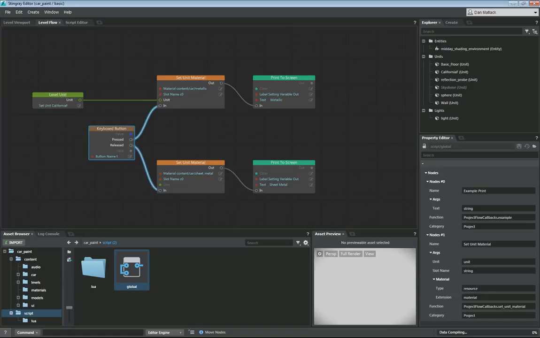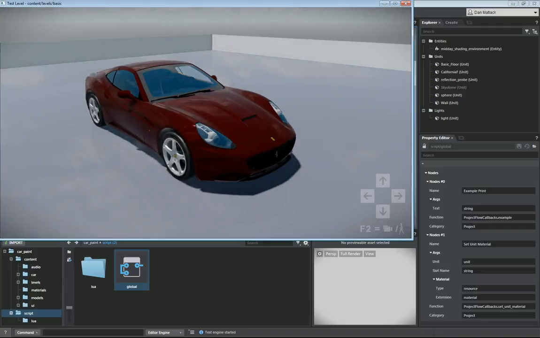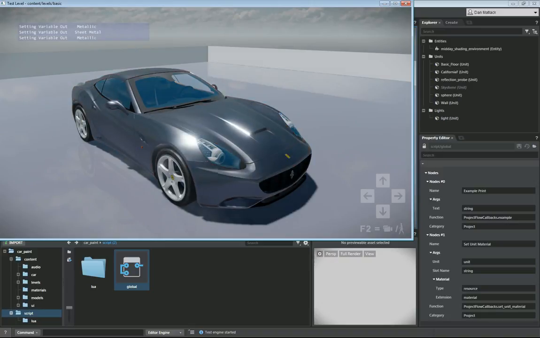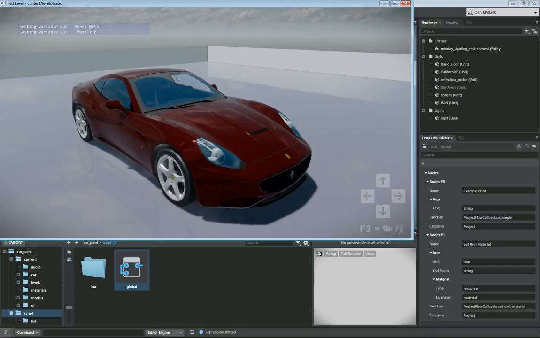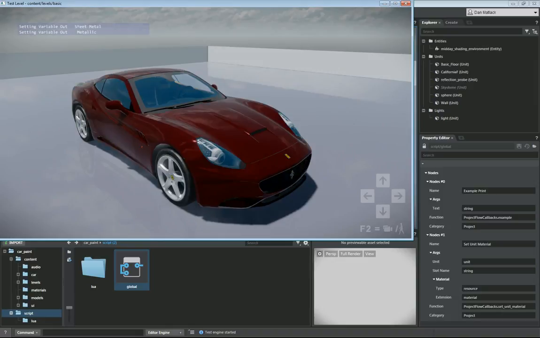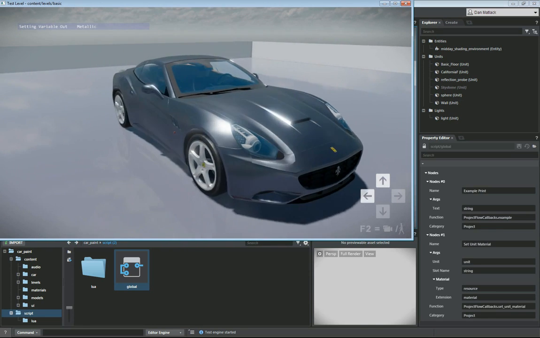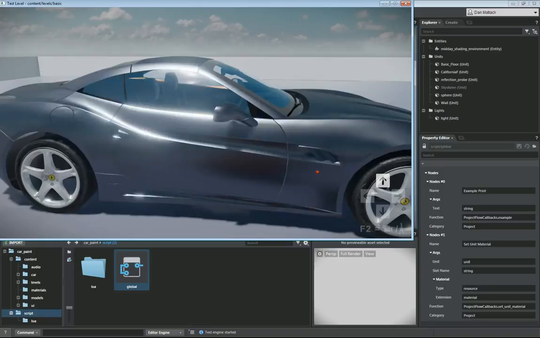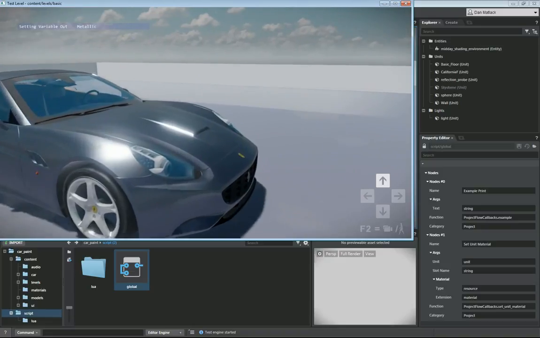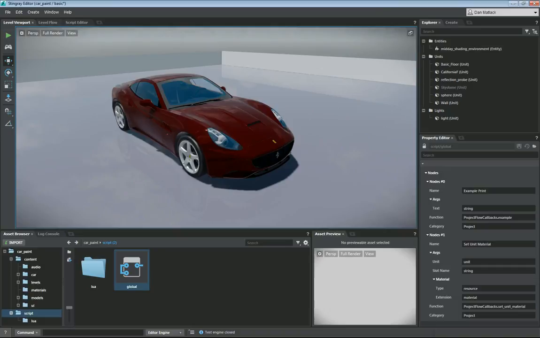So if I just save this level, go back to my viewport. So now if I hit play, here's my vehicle, and if I hit the T key, you can see that if I hold it down, it is my metallic color, and when I release, it goes back to my sheet metal material. So I hit T and it changes, I release T and it swaps back. And you can see this change up close here. It gives me this nice metallic sheen that I was looking for, or if I release that button, now I have swapped back to my red color. So that is a very quick tutorial on how to use a custom flow node to change material.